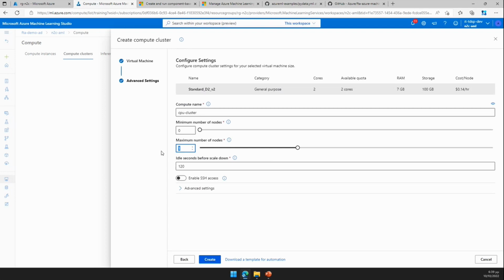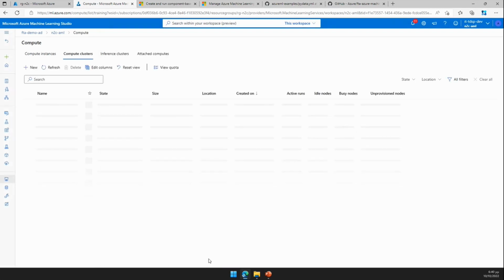And when the processing of company A is done, the processing of company B is gonna take place, etc., etc. So it's a matter of whether you need that concurrency or not. In my case, I'm gonna just use one, and I want it to be able to scale down after 120 seconds of idle. So if I don't push for a second job, it's gonna just scale down.